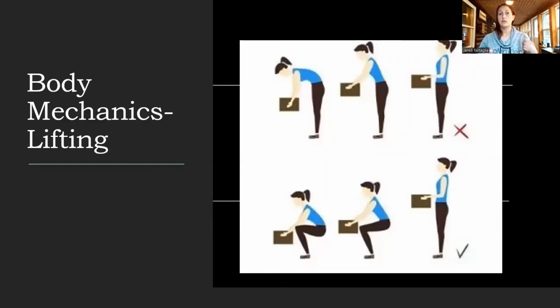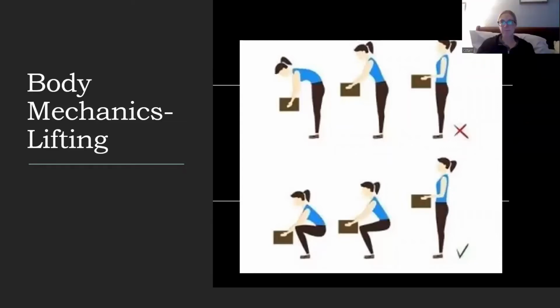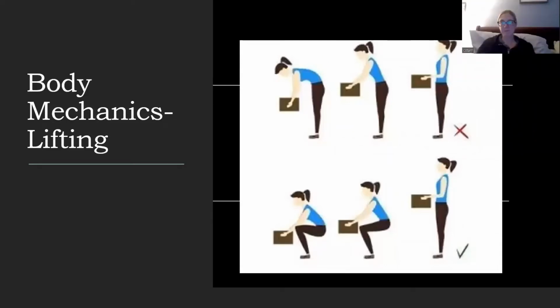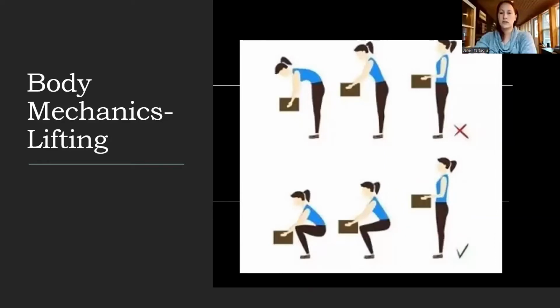Also, if you're able to, in that half kneel, even getting him up, I'm not sure if he has other equipment at home that even just kind of breaks the middle from the floor to a wheelchair, like into the chair, and then you reposition yourself and then into another chair, so it's not this full lift from the floor, but in the meantime of trying to figure out a way to make that not as low for you guys in the future, which is a hard thing. So there's a lot of variables in that, but that's the essentials with lifting.